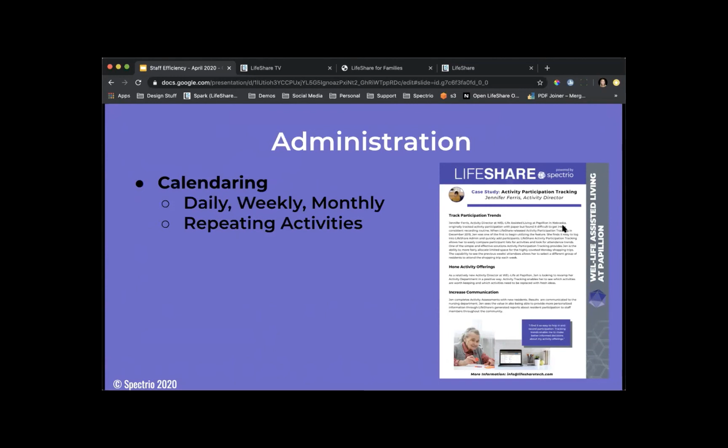We also have the ability to set repeating activities. They can be repeating weekly, daily, monthly, bi-monthly. There are so many ways to set a repeat so that if you have an activity that appears more than one time on your calendar, you are able to fill out that calendar and adjust the activities. You are also able to make edits to these repeating activities. You can edit for just that singular event or all events in that series.